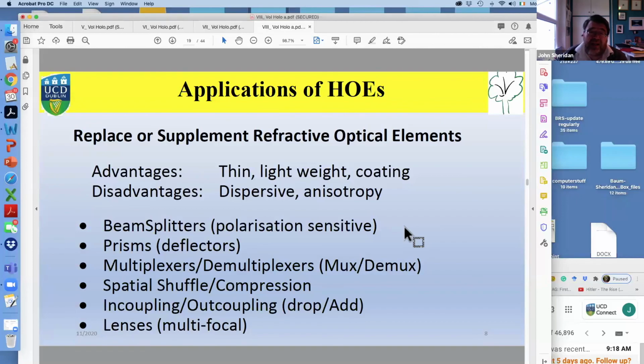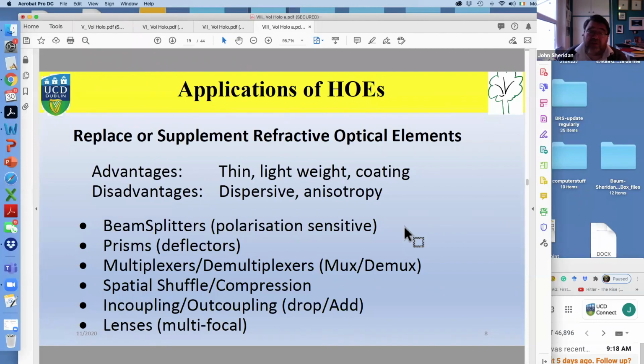I have to say, it hasn't been done an awful lot in practice, but it is certainly a possibility. It's something you can't really do very easily with refractive elements. People have done it, but it's difficult. The disadvantage, and it depends on the context and what you're trying to do, is that these elements are diffractive. Typically with refractive elements, there will be some material dispersion associated with them, but in general they work for relatively broad bandwidths.